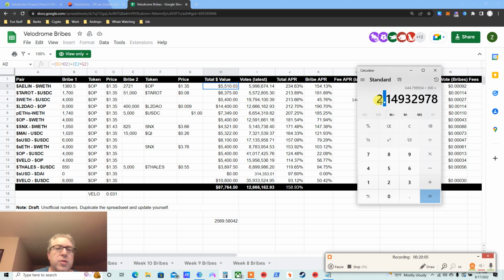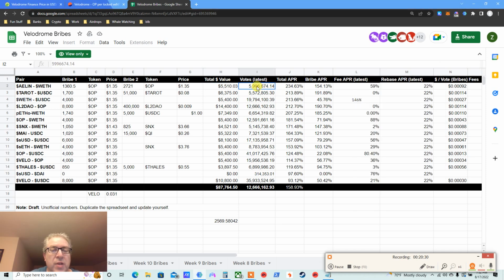People are here because of the airdrop. That's what lured them in. But you gotta understand, the more you put in this protocol, if you have 100K, for example, instead of 9 OP, you got 90 OP, 90 Optimism, which is pretty good for 1 week for a $3,000 investment. That's the difference. Let's assume we go for the lowest pool. So now we know, if you vote for this pool with every 10,000 veVelo, you get 9 Optimism.